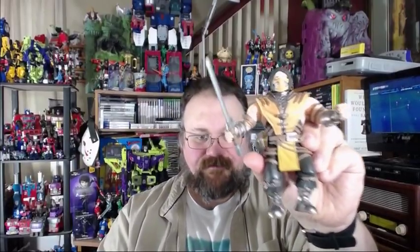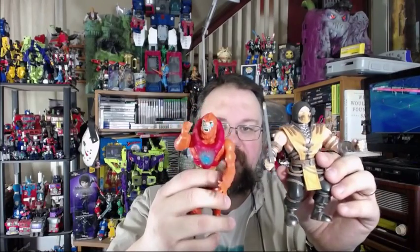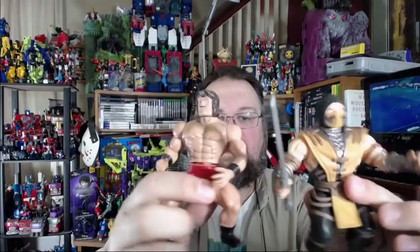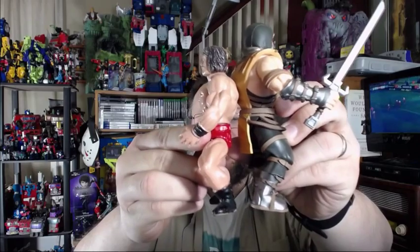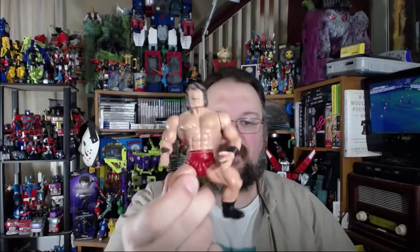His legs are in line, and they're going to hold a little bit better, but you do lose that quick punch action feature that goes with it. So let's compare it now to, just for giggles, why not, one of the Sun Gold wrestlers, and you can see that he's actually bigger than the Sun Gold. The Sun Gold are actually a little bit smaller than Masters of the Universe. These are more, I guess, 5, and these are 5.5. So there is a little bit of give there.